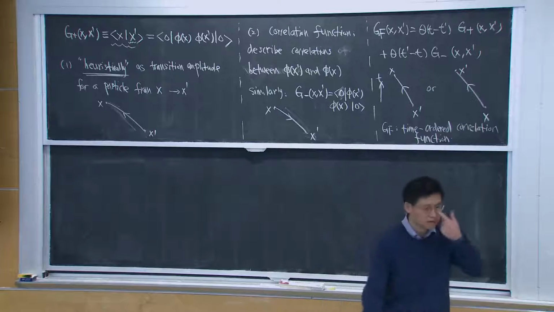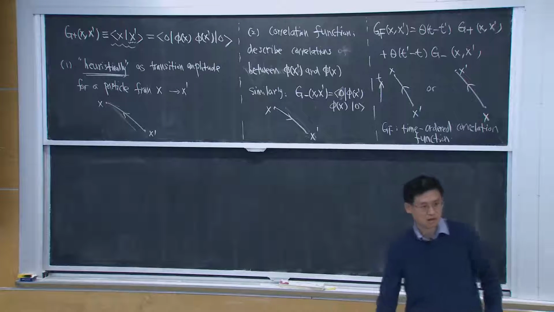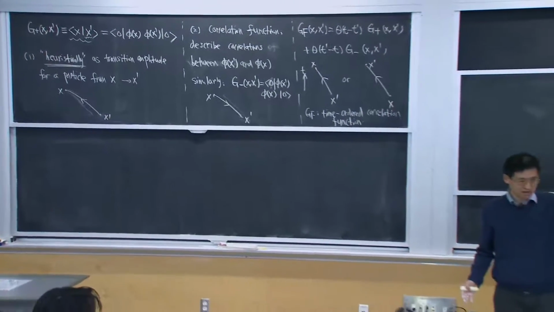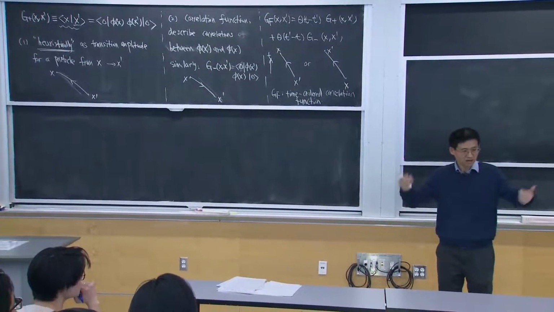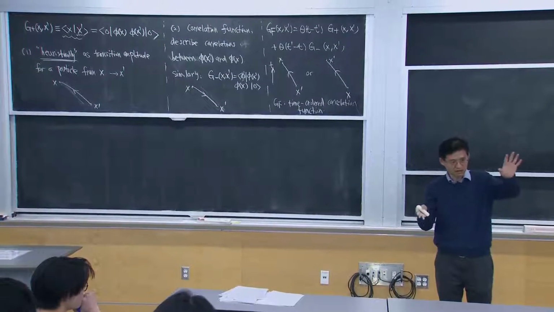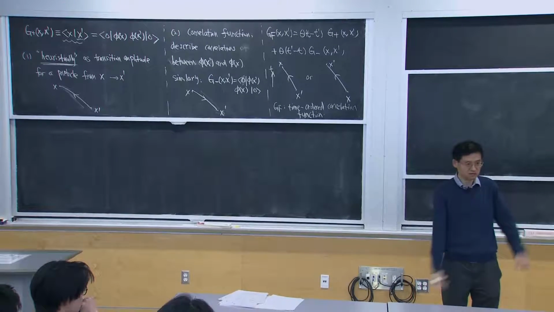Yes? On the problem set, we showed that for the complex scalar field that this is 0 in that expression. Yeah, yeah. So what does that mean? There's no propagator for the... Because of the charge conservation. You cannot propagate from one particle to the other particle. Because phi, when it acts on the vacuum 0, generates, say, a particle. But when phi acts on the left, it actually generates the antiparticle. So a particle cannot become an antiparticle. Right, so only when phi and phi dagger, and then it's just the particle. Yeah.